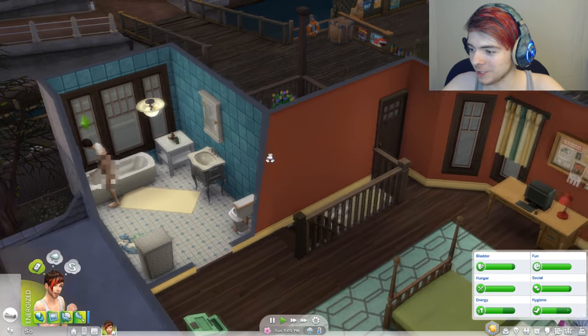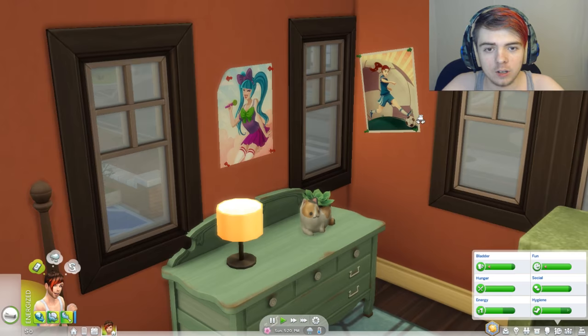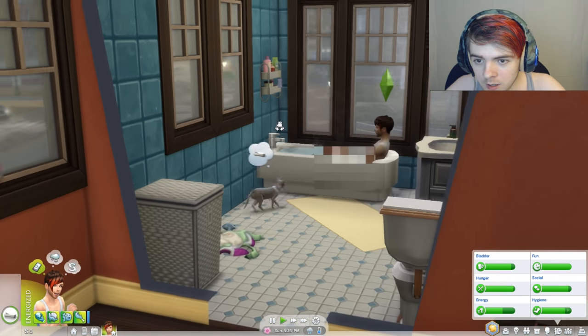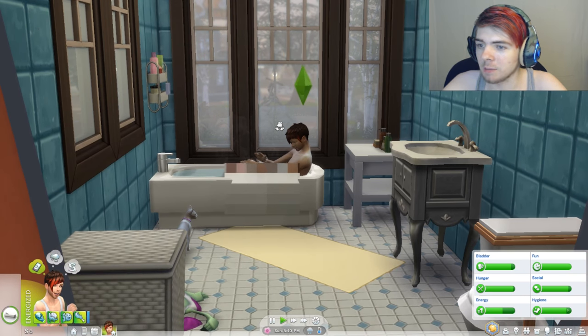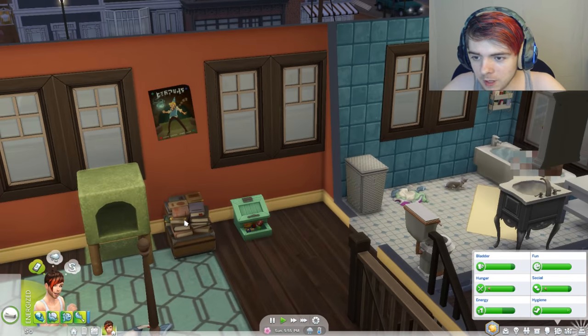I'm a horrible person. Oh, and then I'll try to take the... I need to take the cat poster. There are a bunch of posters around here, actually. There's this one, there's this one. The cat wants to get in the bath. What? Why does the cat want to get in the bath? That makes no logical sense to me. I mean, it's a cute cat, but what the hell is it doing?